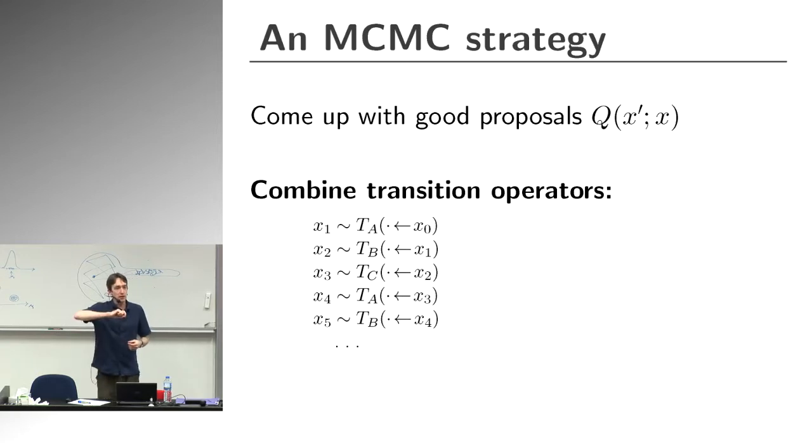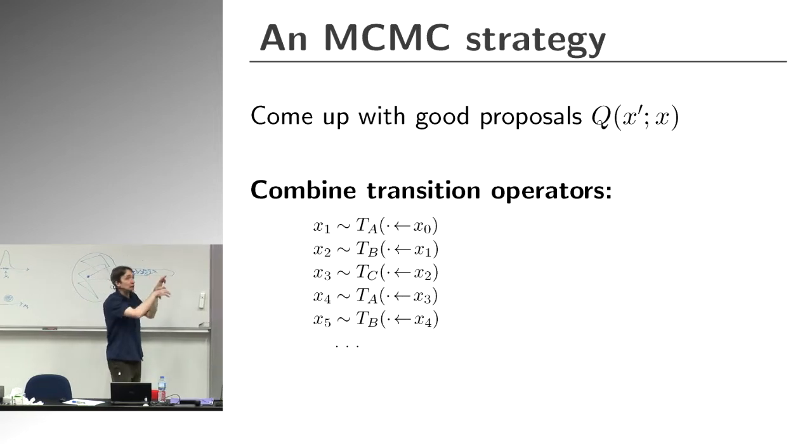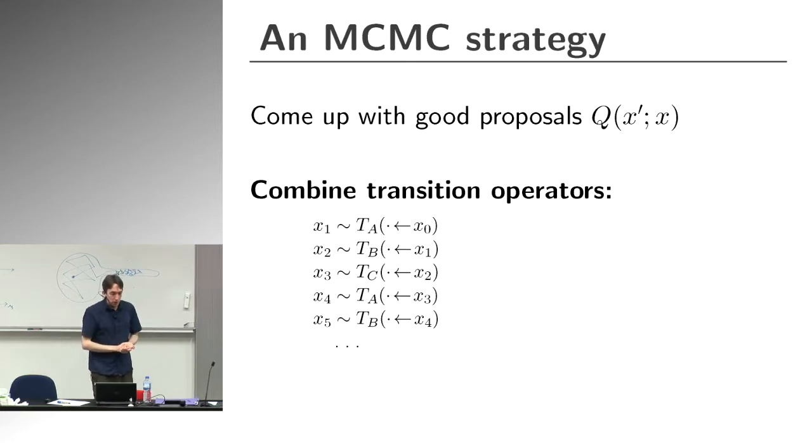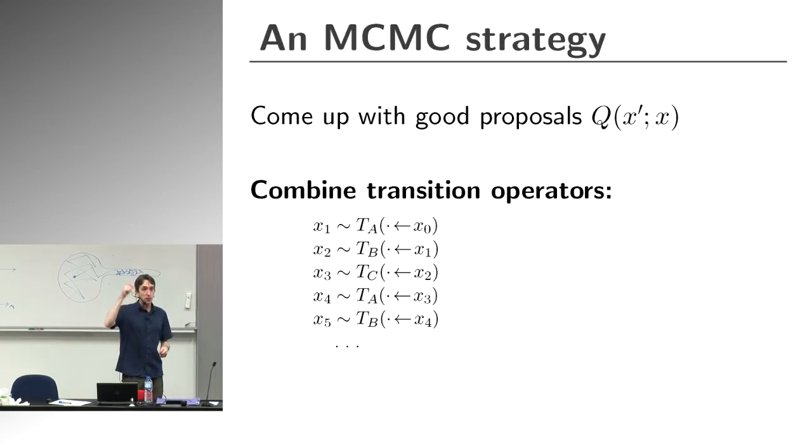And it might be that some of those individual methods can do really well in some part of your space, but by themselves aren't ergodic. They're not able to explore the whole space. But that's fine. If they're combined with other operators that can deal with other bits of the space, then your overall method will work well. There are other approximate inference algorithms where if you try and combine them, the combination will work as well as the worst thing in your mix.